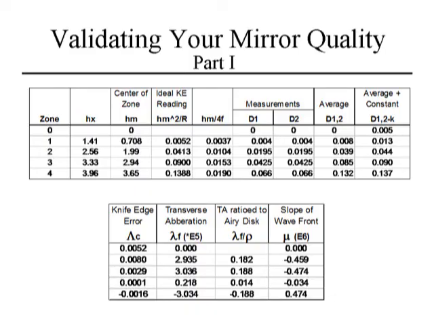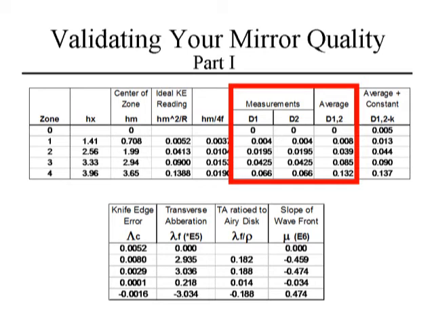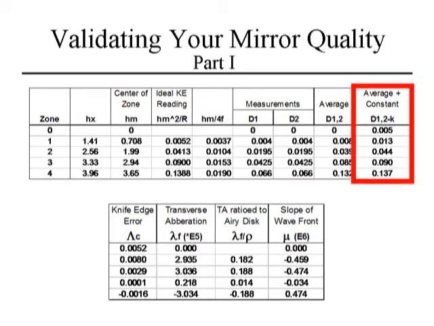Then I made up a table similar to his, except with 13 columns and 4 rows for my zones, and just did all the arithmetic. The beauty of doing it in a spreadsheet is that I have my D1, my D2, and the average of the two, and then this is where I introduce the constant. I can have this cell equal this cell plus the constant, which I can put in some other cell, and then all the arithmetic happens. All I have to do is try a different constant in the cell, and all the numbers change automatically.